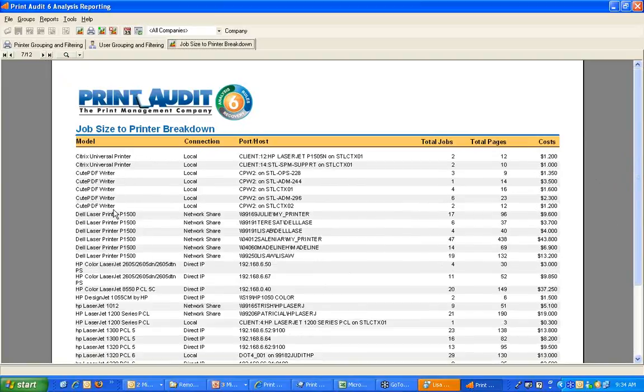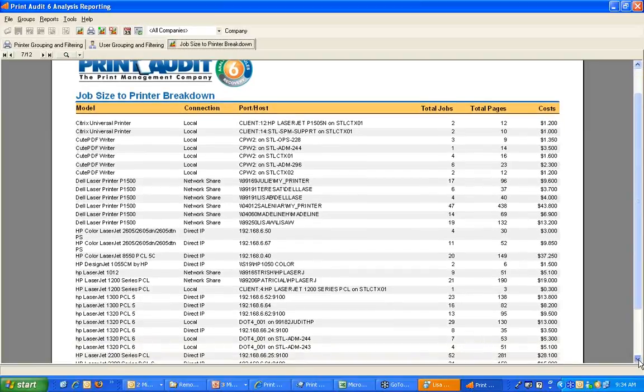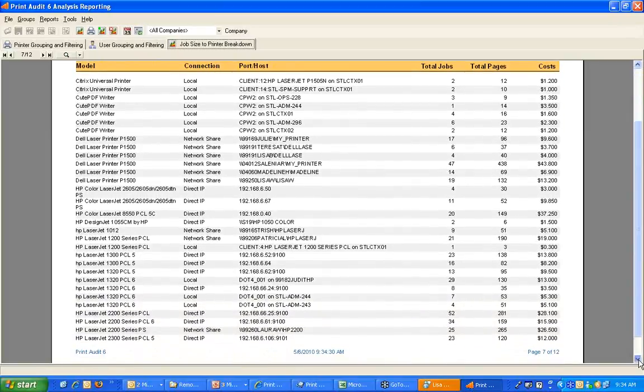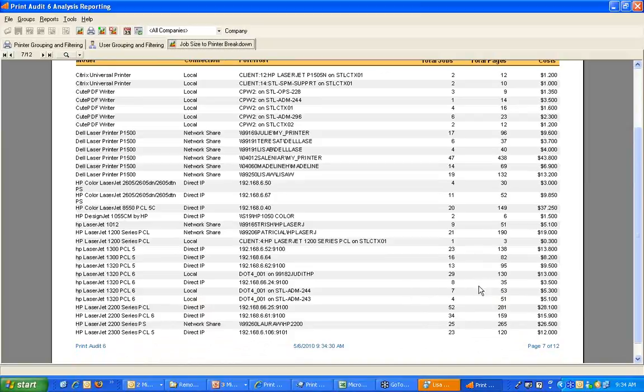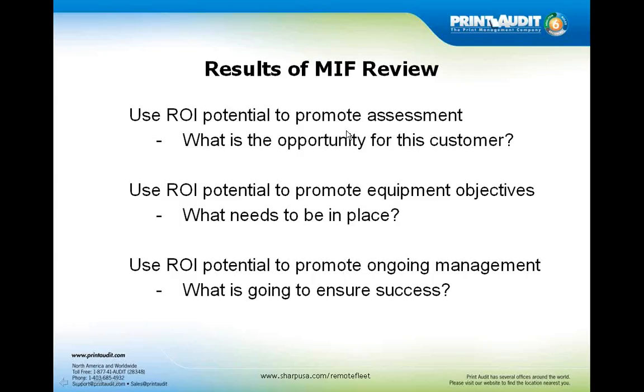Do we think that some of these shouldn't be taking more than 4 pages? Yes. Look at all these LaserJets. All these volumes should reasonably be routed towards the multifunction devices in the environment. There are more than 29 jobs worth 130 pages right here on a local printer. Why not send those over to the multifunction devices and save money on each and every page? Save significantly on each and every page. That's what you want to do. So going back to this presentation, your first priority could be the assessment.